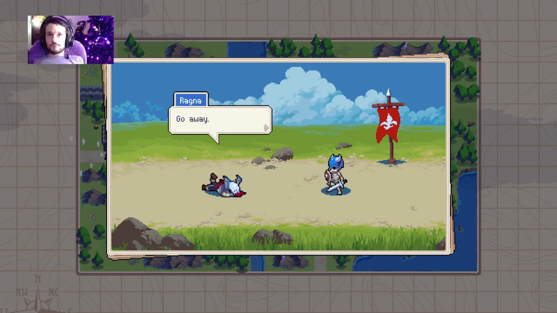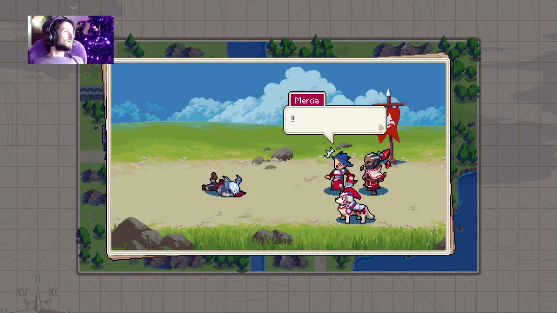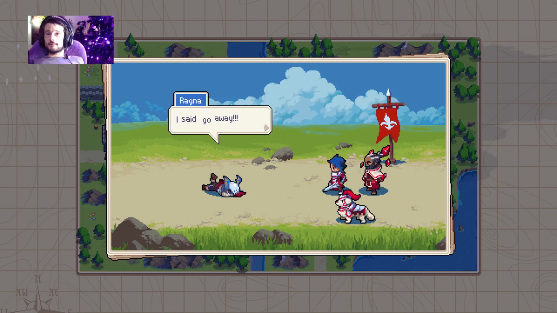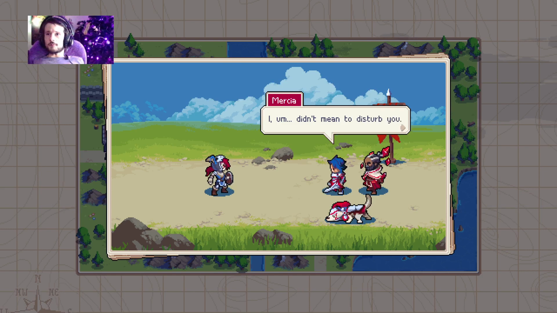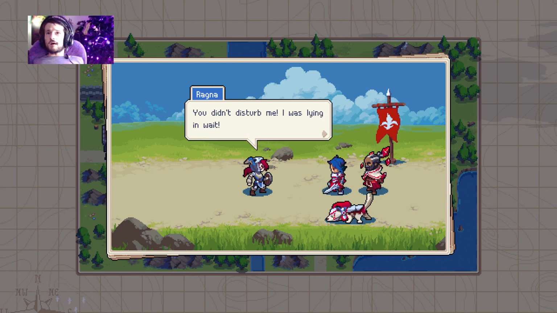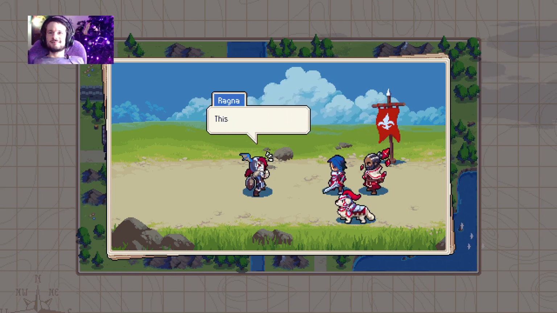Chatter, chatter. Go away! Chatter, chatter. I said, go away! Is she like a little kid or something? Huh? What are... I said go away! Oh! You! Yeah. Yeah, me. I didn't mean to disturb you. You didn't disturb me. I was laying in wait. Huh. Uh-huh, right. Shut up! This isn't over!